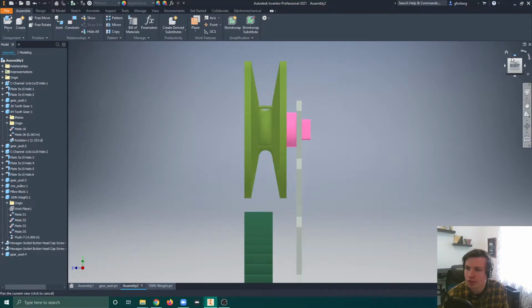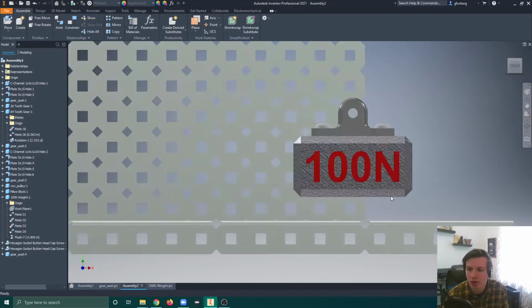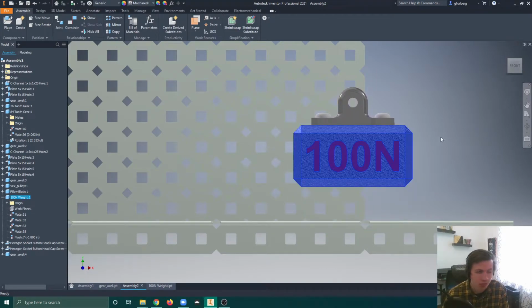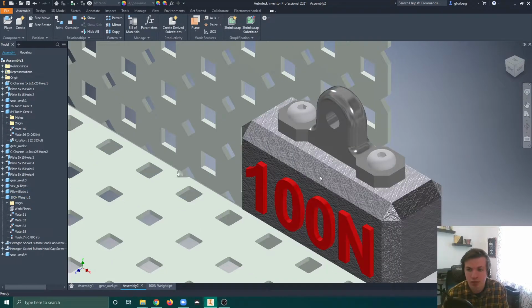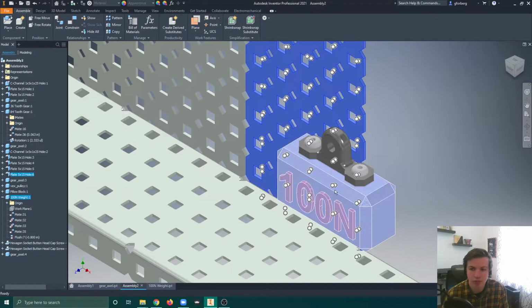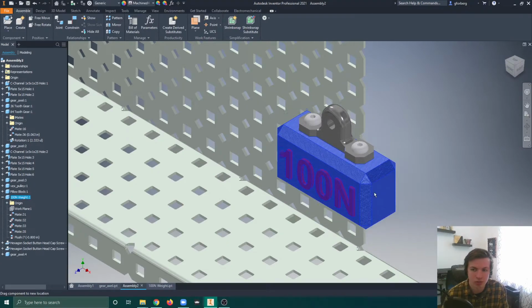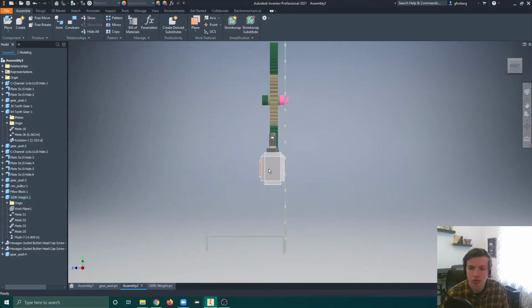Now what we are going to do is make sure that we have our weight in place, or whatever it is we're moving. I designed this nice little weight just for the demo. You don't have to do anything like that, though you can if you want to. There are other parts that you can use inside of the Vex library. For this, I have it constrained where there is a flush constraint between this outside face and this outside face, so that they are a certain distance apart from each other. And then I have it constrained along this back wall, so it always moves up and down, up and down.